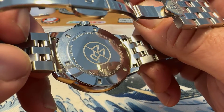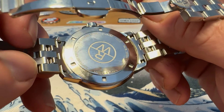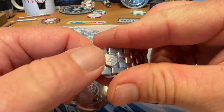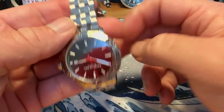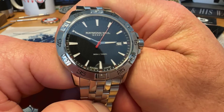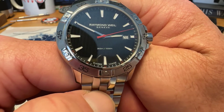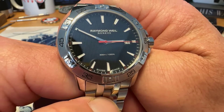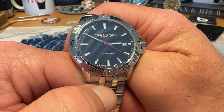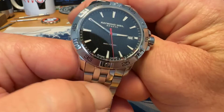You've got a standard screw-down stainless steel case back with the Raymond Weil logo and some specs running around the back. Overall, a very solid feeling, very well-made watch. Definitely impressed with the build quality for the price I paid — I think it is an absolutely killer deal. Definitely would recommend checking this brand out. I know they make some dressier pieces and some interesting looking watches, and after my experience with this one I would definitely be willing to check another one out. I think it's a nice looking, well-made watch, and for the price I got it for, it's a really good deal.